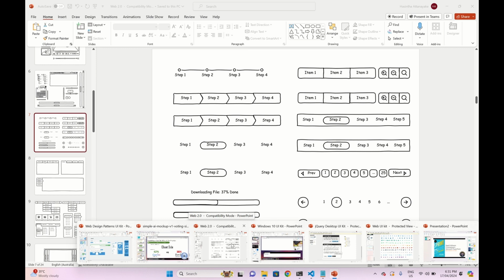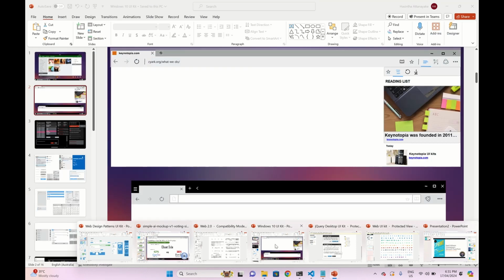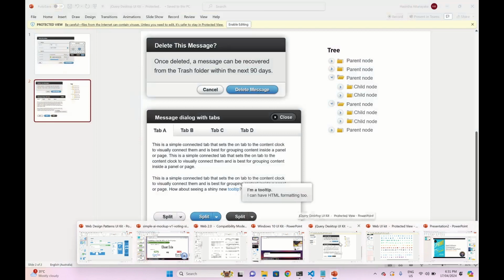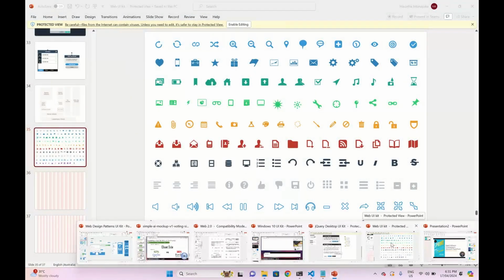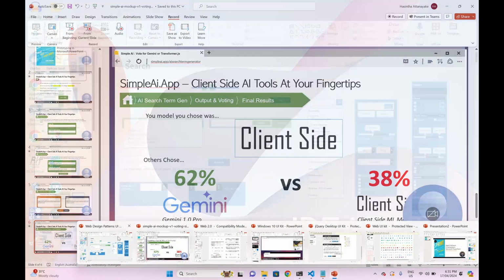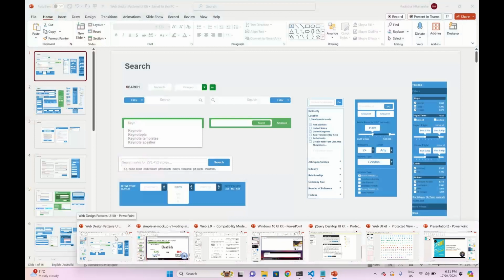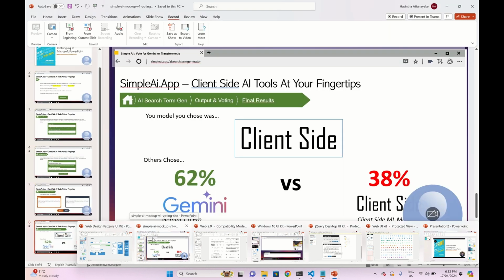Now, you can go ahead and buy these kind of PowerPoint UI kits. The one I'm using is called Keynotopia, so you can go to keynotopia.com. I'll put the link in the description. But technically, you could do something much simpler without ever having to use a UI kit. You can simply use the shapes that are available to you in Microsoft PowerPoint and build something basic that's interactive that is going to convey what your website or your app is going to do.